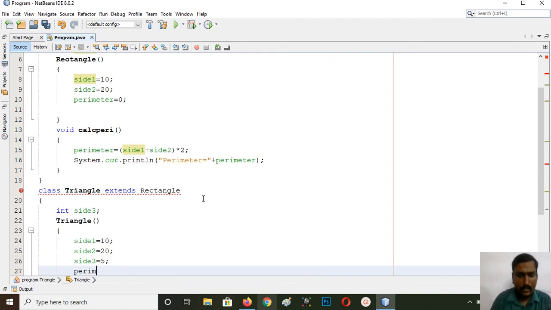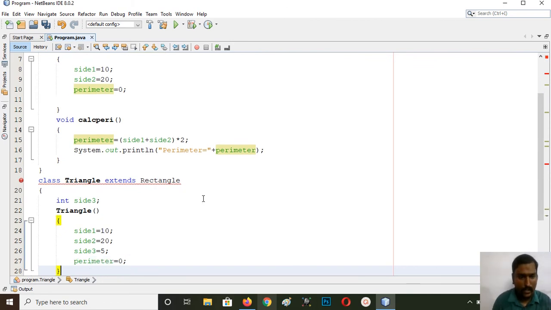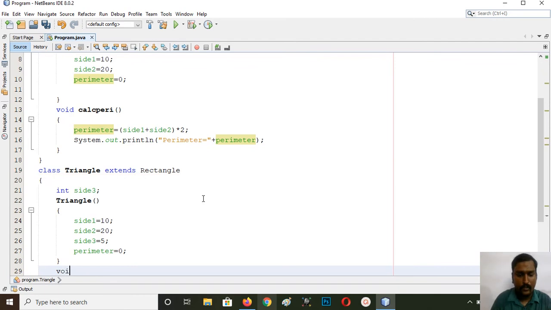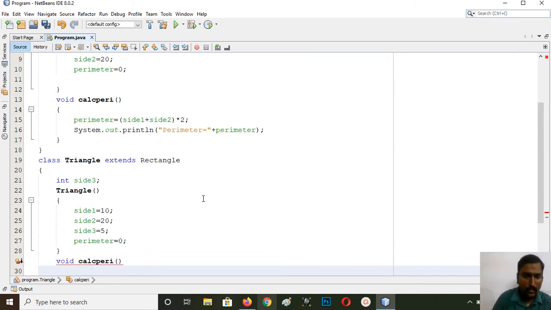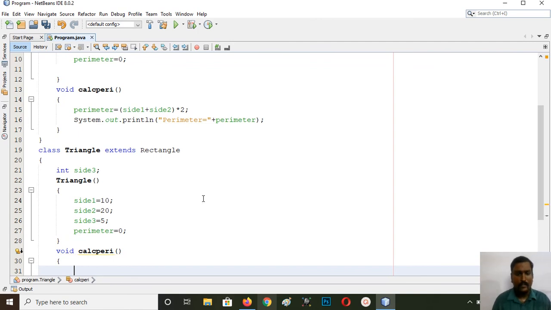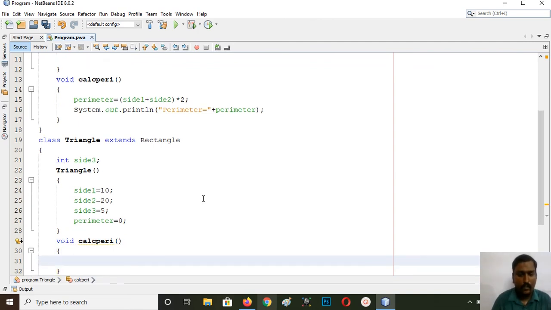Next perimeter equal to 0. I have initialized all the values. Next I am going to redefine the method calcperi. This is what is called function overriding. Here I am going to redefine the calcperi function as perimeter equal to side1 plus side2 plus side3.